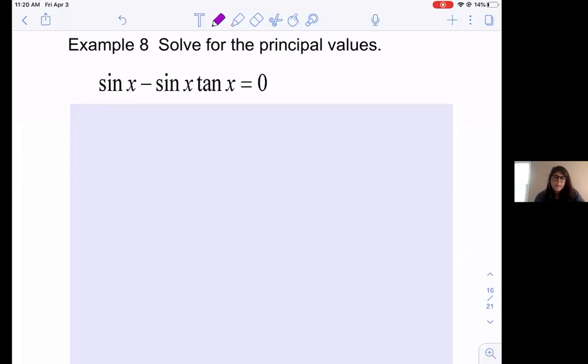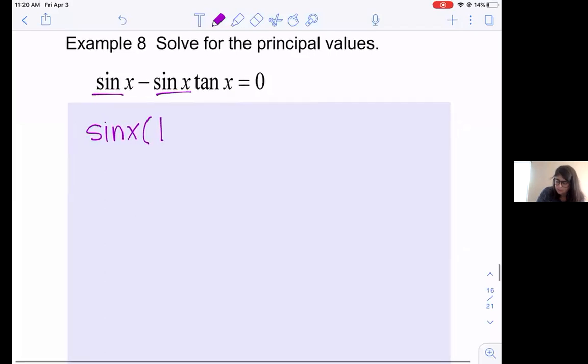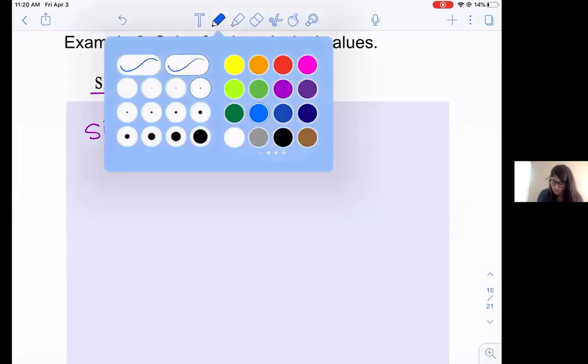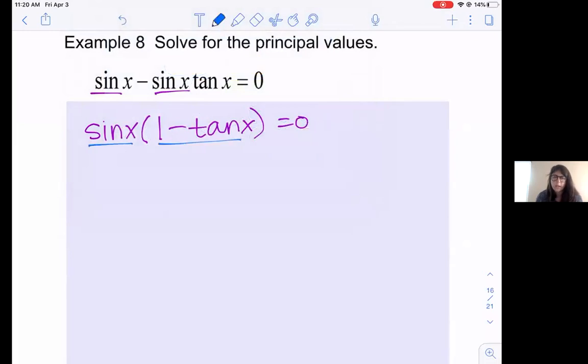All right, and this is the last example. So in the other ones, if we had something that wasn't the same trig function, we tried to make it the same, and there's no way I can make sine and tangent into each other. So what I can do next is see if I can factor this out to see if I can separate them. And I can actually pull a sine out as a GCF. So I can say sine x, and then when I see what's left, I've got two separate factors with two separate trig functions, so I can do that.